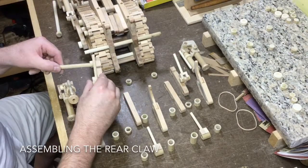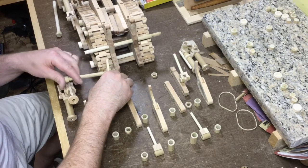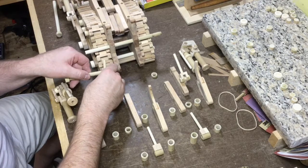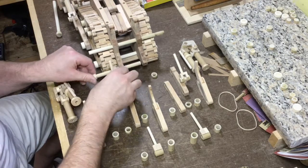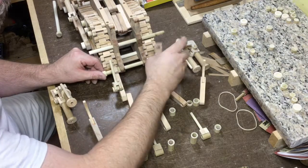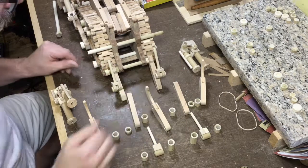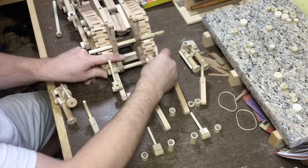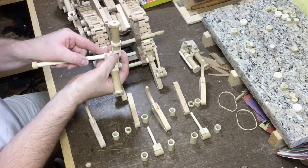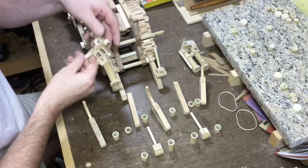First, we are taking these rear arms, which are the support arms for the claw, and they go on this bottom hole in the very back of the frame, with a little spacer there to make sure they're put in the right location. So, those go on like that. Let's thread this through, and there's a spacer in there, and it's got to go through all these holes, which we were very careful to drill in just the right spot.